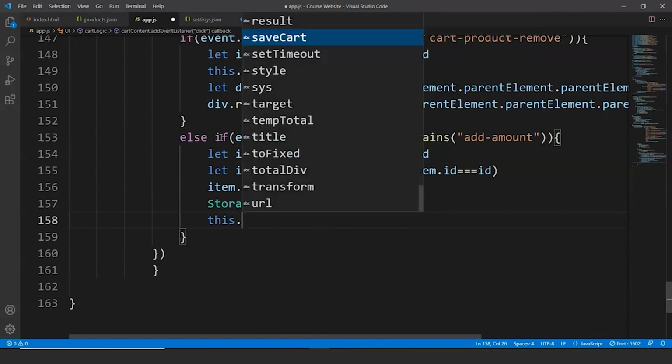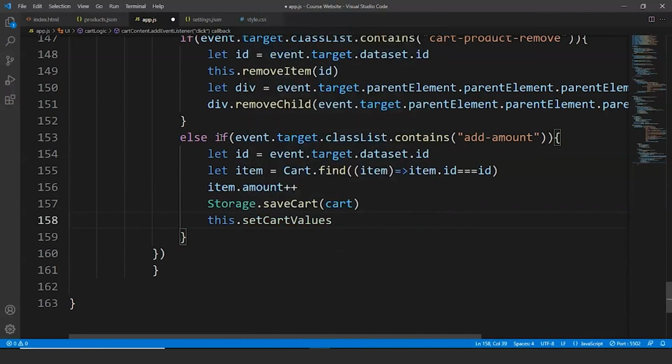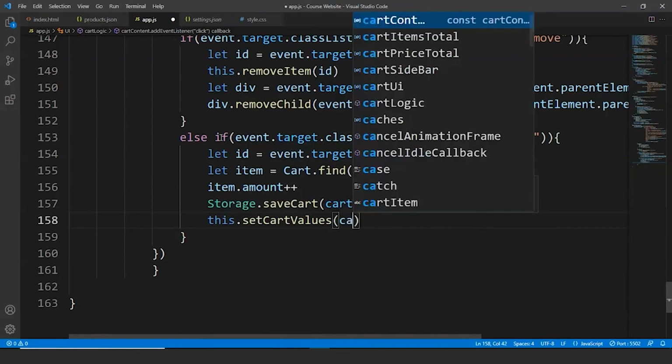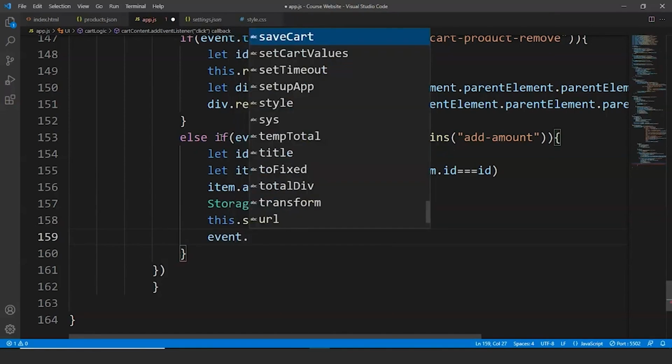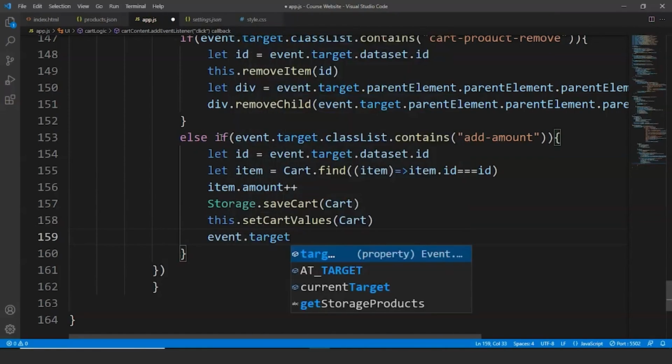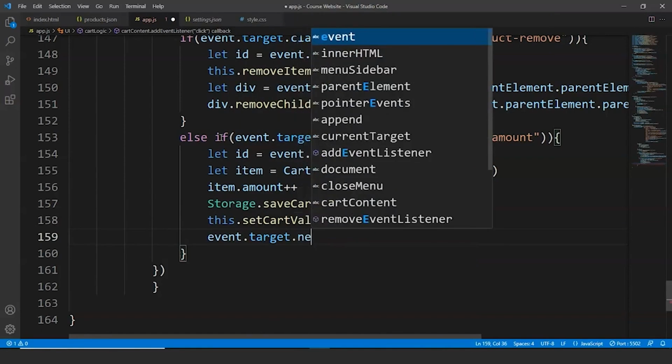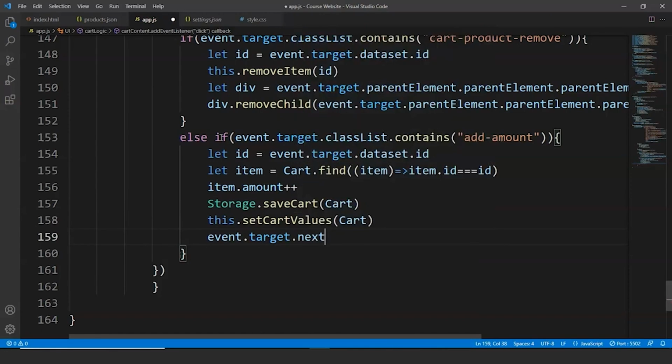We'll write here this dot set cart values cart, we'll write here event dot target dot next element sibling dot inner html is equals to item dot amount. Fine.